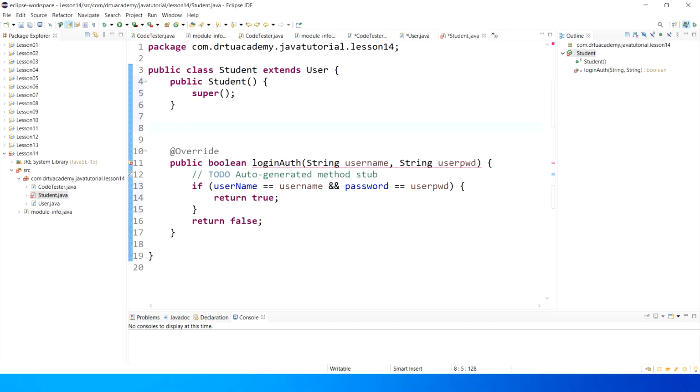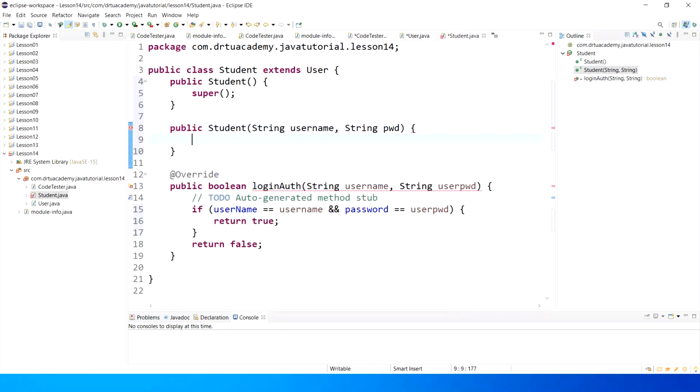Create another constructor with String username, String password, super username, password.